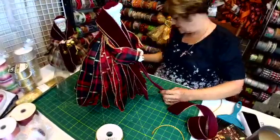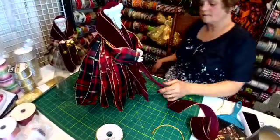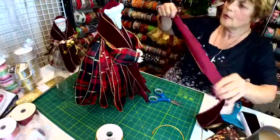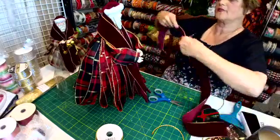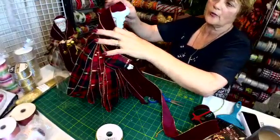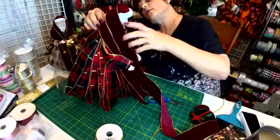Okay, wait just a second. What did I do with my scissors? Here they are. Let me just cut this off. And I want to put one more to see if I need one more. And I think we do, because I think it looks so much prettier. You see how this looks so pretty when you drape them? Yeah, that will do it right there.